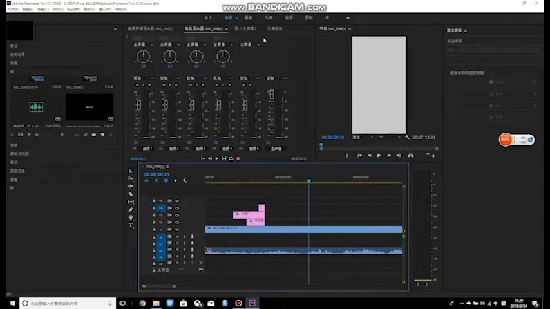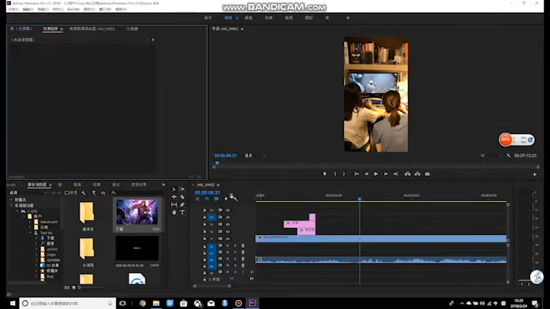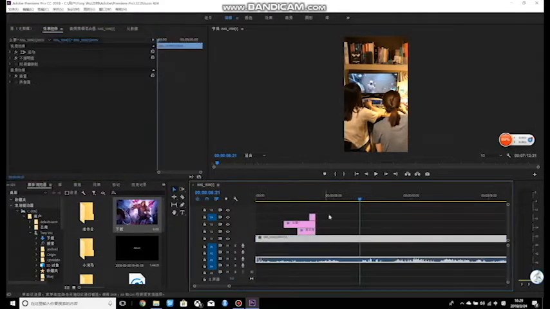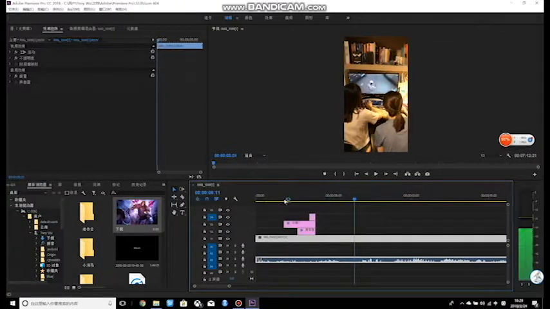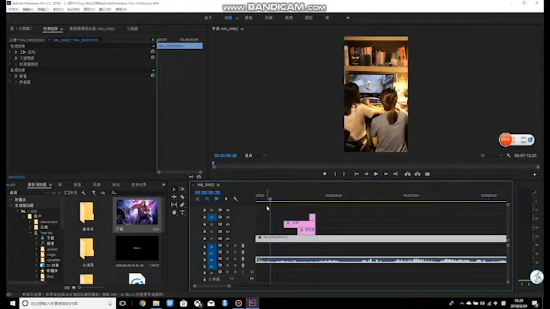This is called the timeline, and this is basically where you add all the stuff. This is just the sample screen, so you can see what you're doing. This is the timeline, and this is where you add whichever clip you want. You can drag this all the way to the front. Each line has a different thing going on.